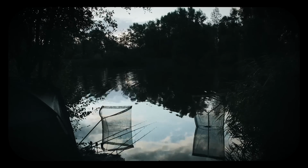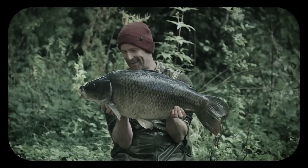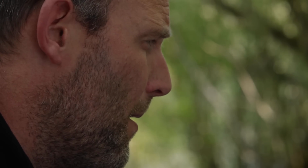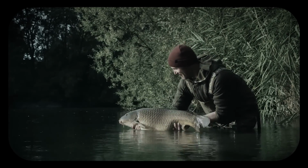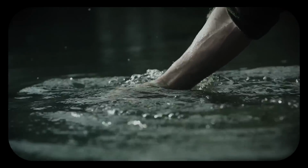Now, the locals, the regulars, friends and people that I know that have fished here, they were like, that is a really, really big result. But when you're on your first session, you're thinking, well, maybe there is 75 to 80 fish, but the more that I'm there in the moment catching those carp, people are like, nah, there's only 35 to 40 carp in here. And a 6 fish catch is pretty much unheard of. It's not saying it's never been done before, because it probably has, as I don't know the history of it, but certainly on a 10-acre lake that's only got 35 to 40 fish in it, to catch 6 on your first session was doing really well.